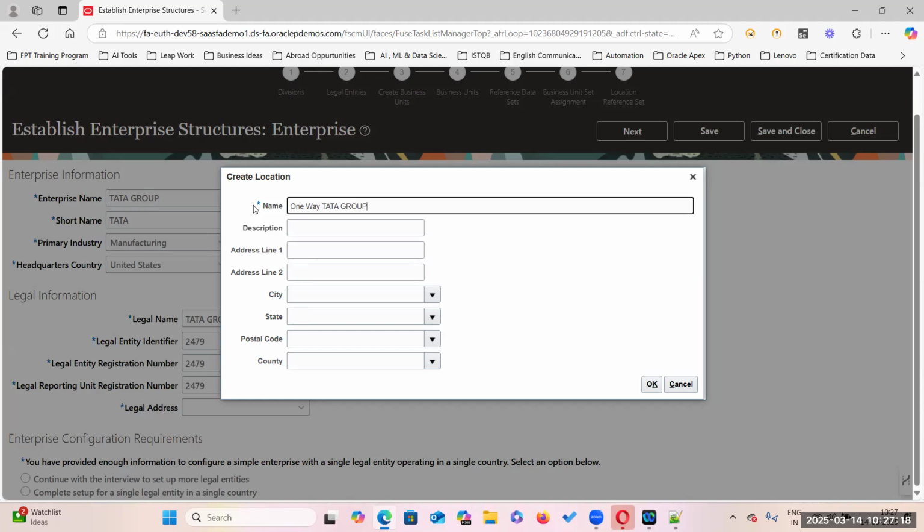For the understanding purpose, I have given the name as One Way Tata Group. After giving that, give the postal code. Once you give the postal code, automatically all the values will get populated.